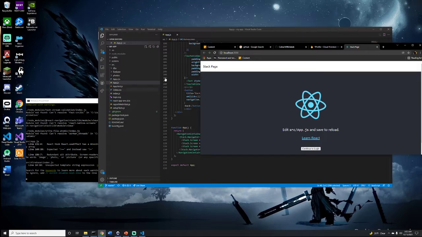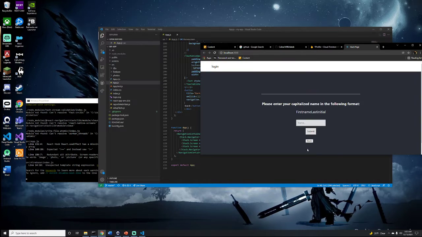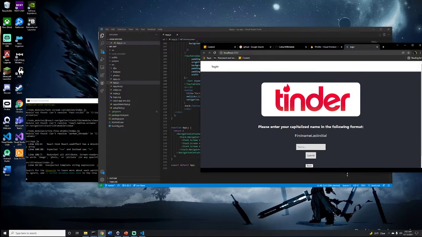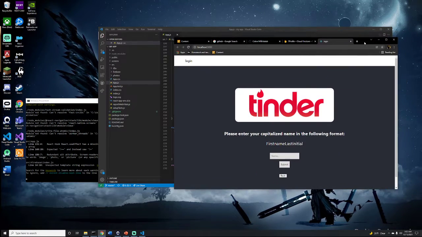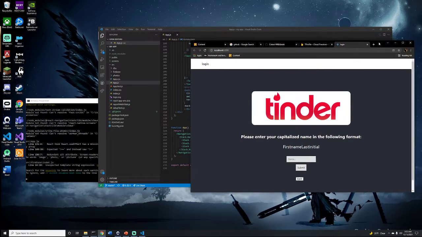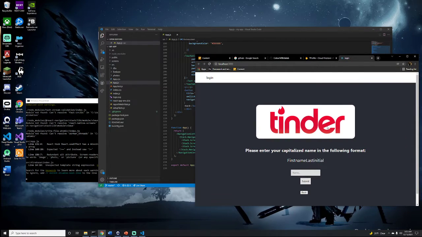So continue to log in. I'm using the navigator, so the top of each page will have the page name on it. This is my login page. I didn't feel the need to go with any passwords or anything like that, since it's a pretty simple project. I did throw in the Tinder logo because I thought that was funny at the time.